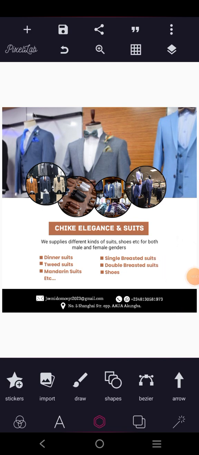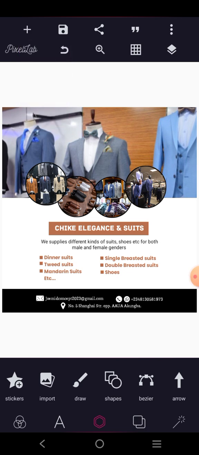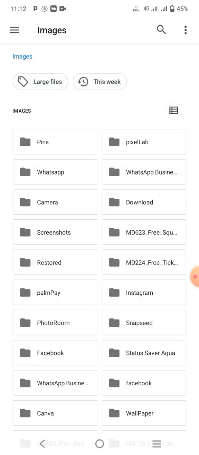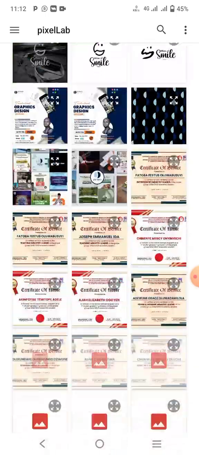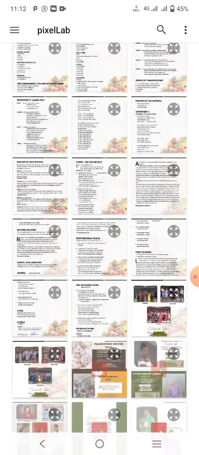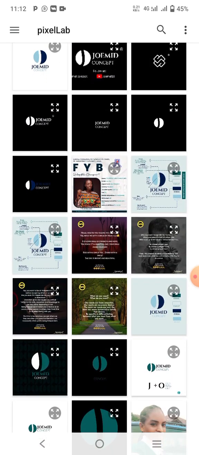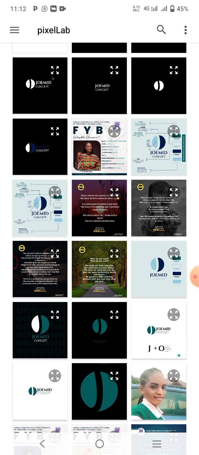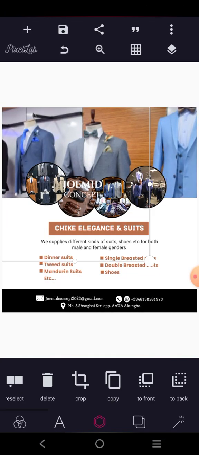So what else again? Logo. If in times probably you have a logo, you want to put your logo design, you can just bring your logo. Let me just say bring in my logo design. So let's say we're using something like this.